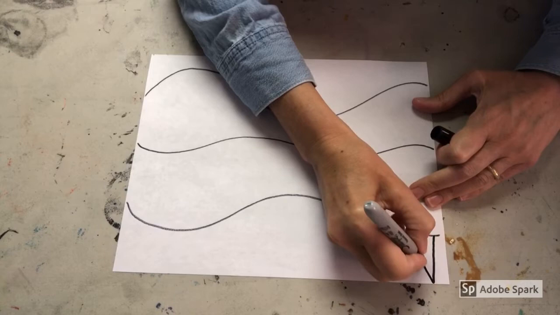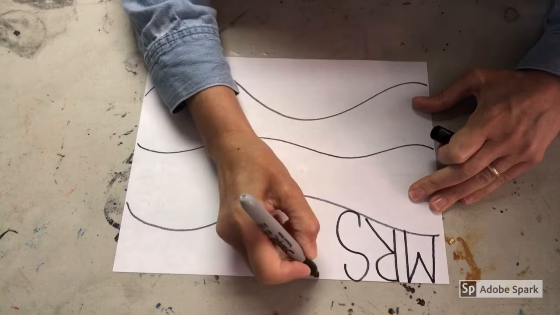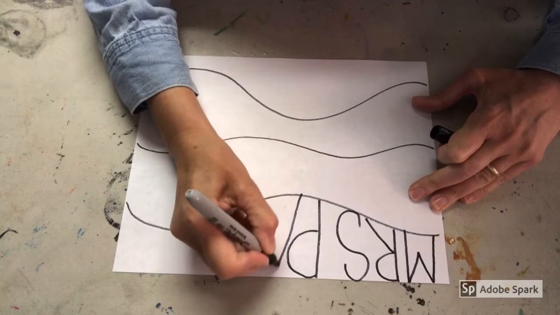In those spaces you're going to start making letters. I'm going to use the letters in my name, this is Parvin, so I'm going to write them making sure I'm touching the very top and the very bottom of each of those lines, the top being the edge of the paper. I'm just going to keep spelling it in order like so.